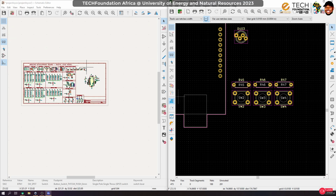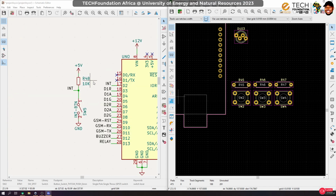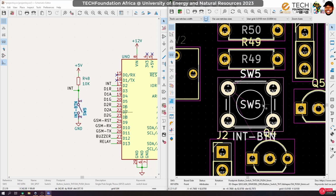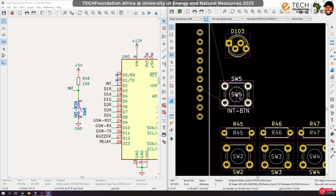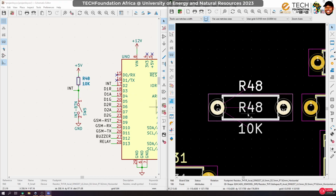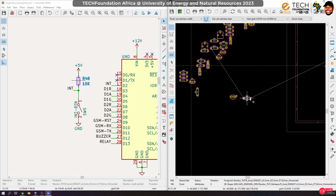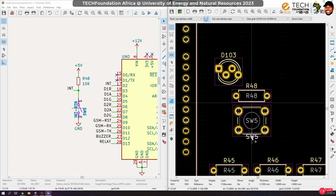We also have other buttons, like the reset button and the interrupt button. So let's bring them right on top. I'm going to bring the reset button and keep it here. Probably let's just align them like that. So this is the interrupt button and its resistor. Okay, interrupt button and its resistor. Let's put this guy here.